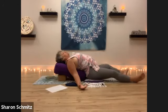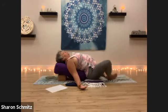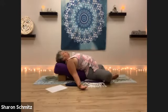Release the arms out to the sides, palms facing the ceiling. Let the legs go where they need to go here. And we're just going to pause here for several minutes. Just breathing, feeling our heart open, allowing us to let go. Finding peace within so that we can share that out through our heart to others. Pause, breathe.